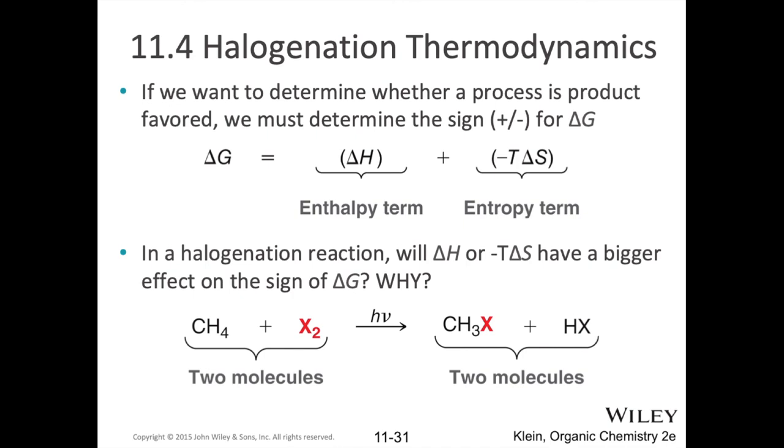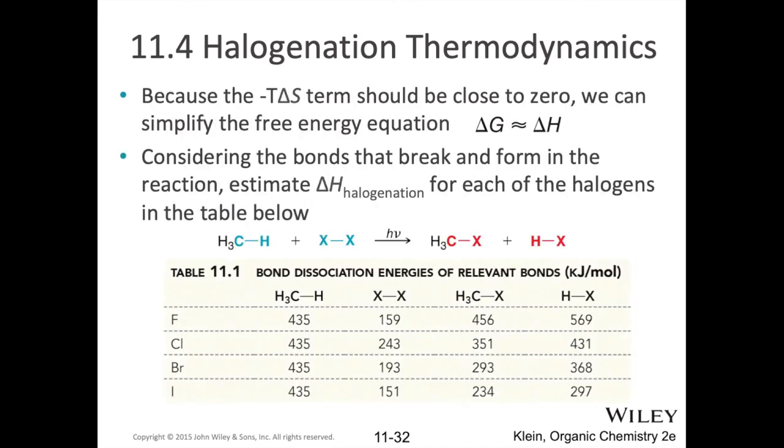Okay, so we're going to look at this in terms of each of the steps involved in our halogenation reaction. If we look at this overall, we can see that in terms of our delta S term, our entropy term, we're not getting much of a change. We start off with two reactants, we wind up with two products. So not really a big difference in entropy there, right? It's not like you're making a ring compound or something like that either. So it's probably the enthalpy term that's going to be important here. Okay, so let's have a look at what affects those enthalpies.